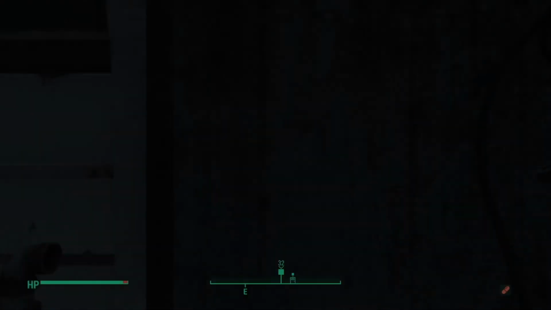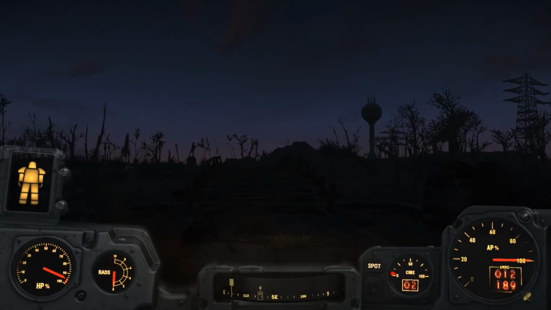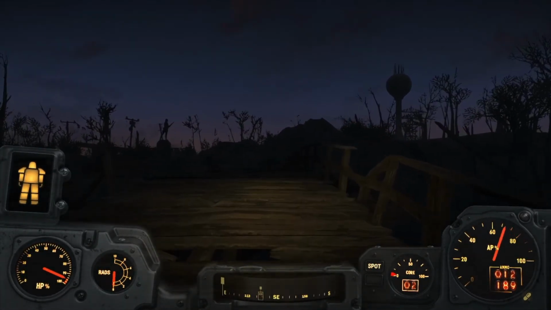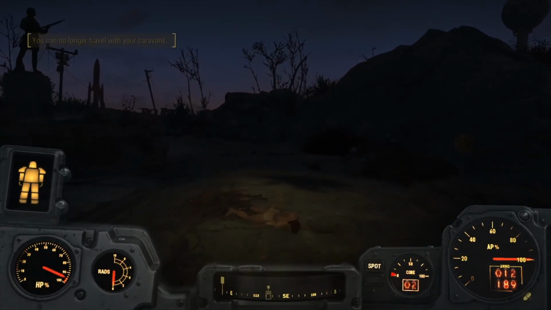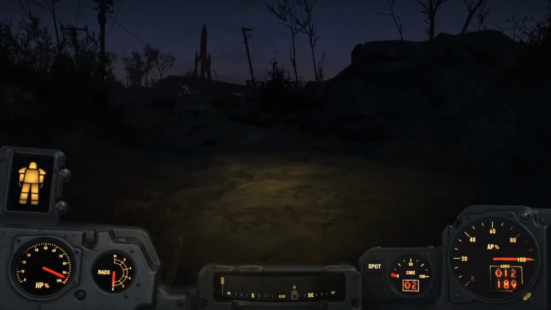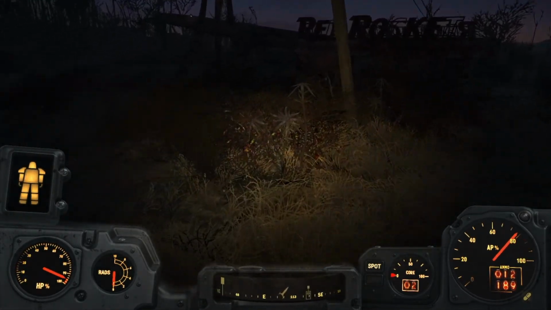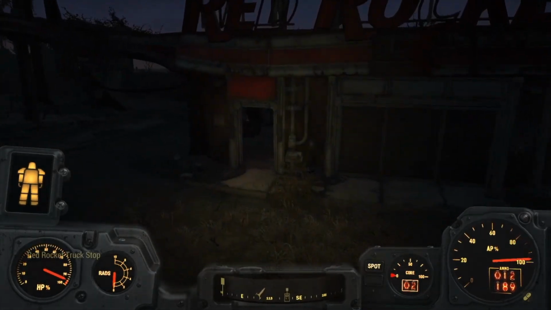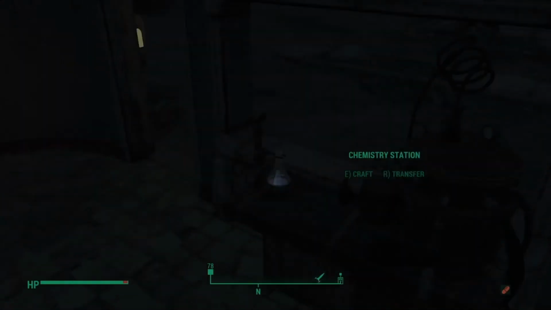I need to get to the garage, AKA Red Rocket. Yeah, yeah. We're good. We'll head over. There is a chem station at Red Rocket? I'm pretty sure I didn't scrap it. Or did I? Too many characters. Okay, I was smart enough not to. Alright. Easy. Now we can do it.